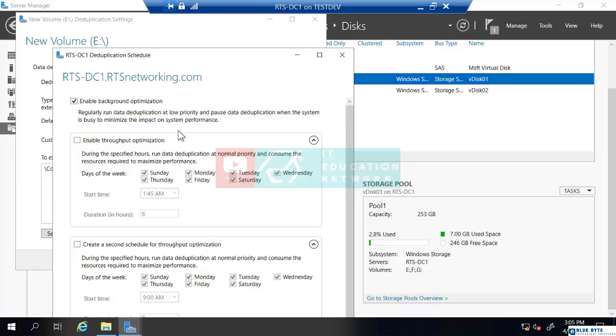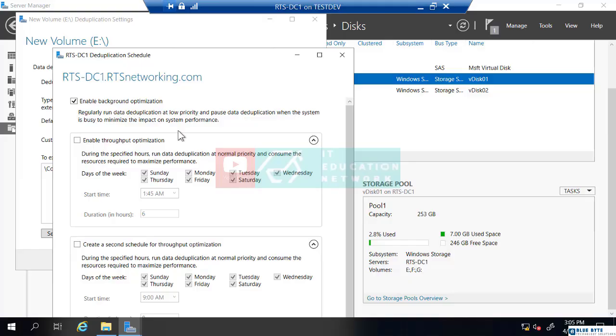Now let's say this is deduplicating and it is 8 a.m. Users show up to work. Users start connecting to data on the server, it gets busier. What dedupe can do is completely pause itself while this server is being heavily accessed to make sure it does not degrade performance. Once users disconnect, more resources are available, it'll then resume the deduplication process. So it just runs slow in the background and does not consume a lot of resources.